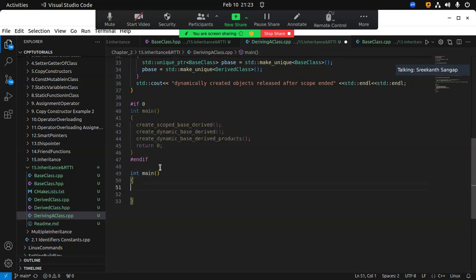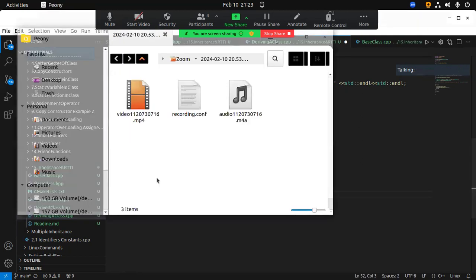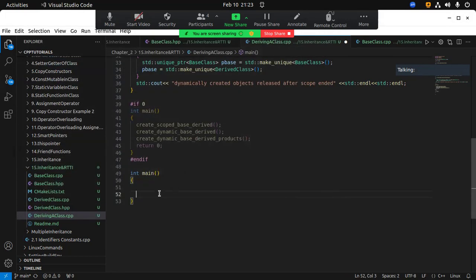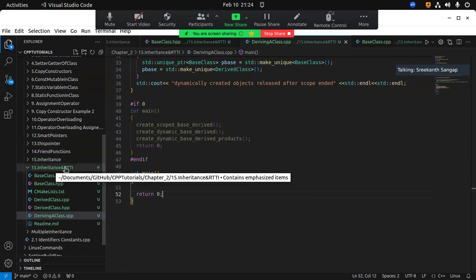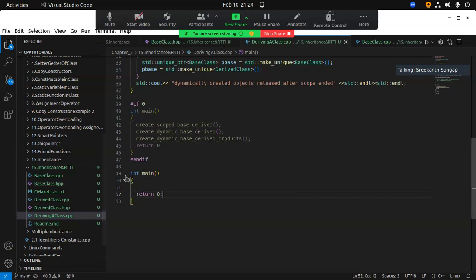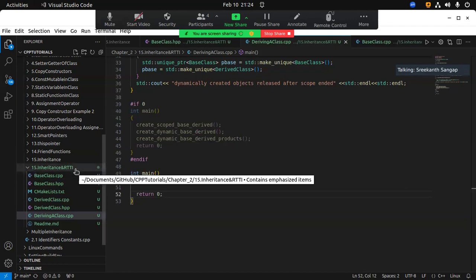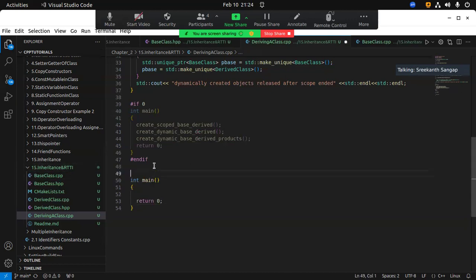Okay. So inheritance and RTTI. People will ask you interview questions on RTTI.